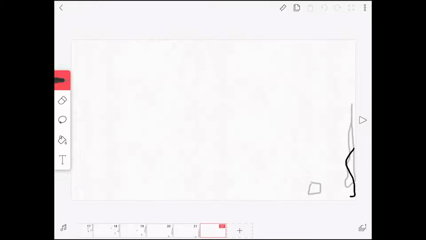When you get to the end, you're going to continue to trace the last frame several times because you want a moment for your eyes to pause on the final movement. You will end up looping this animation, so holding those frames at the end will really help before it starts over again.